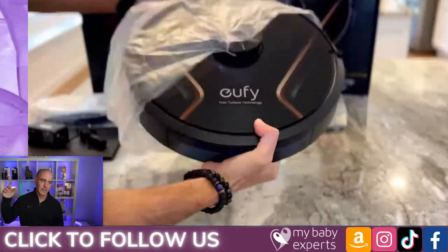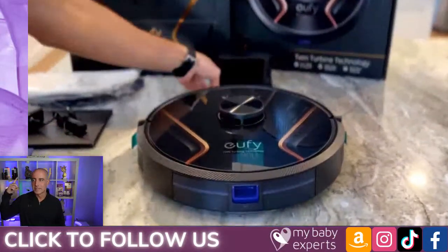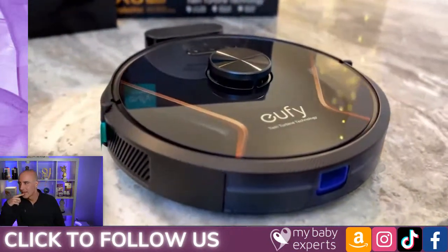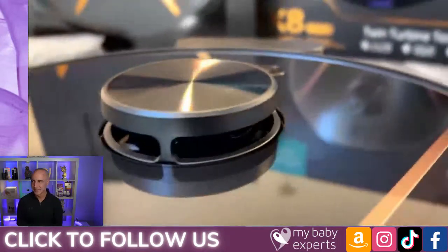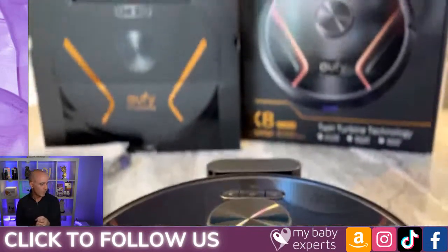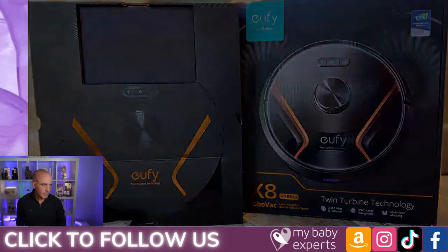We wound up getting to check out the X8, but this is the hybrid. And having the ability to vacuum is awesome, but having the ability to vacuum and then mop is like next level. So the one that I've highlighted is the hybrid. It's 38% off, $339.